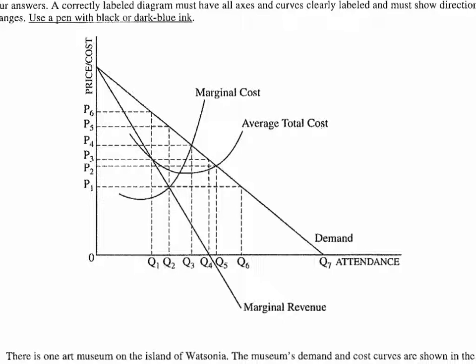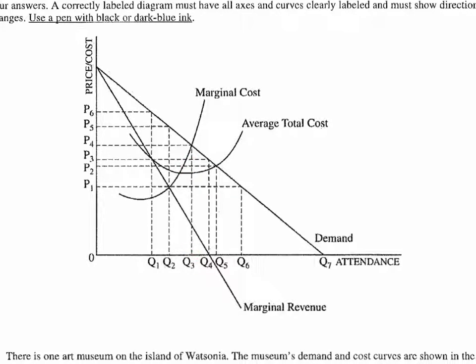The other question is if the museum maximizes the sum of producer and consumer surplus. That's essentially code for allocatively efficient. Where would the allocatively efficient quantity be? If you're maximizing consumer and producer surplus, you have absolutely no deadweight loss. So that means a monopoly that's essentially behaving like a perfect competitor. We're going to go to that spot where marginal cost is equal to the price. In this case, my quantity is Q3 and my price is P4. That's where the perfect competitor would be.